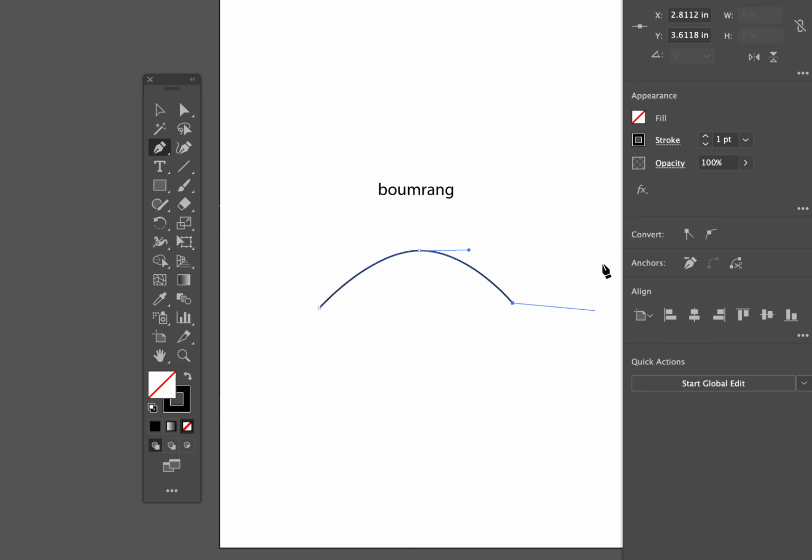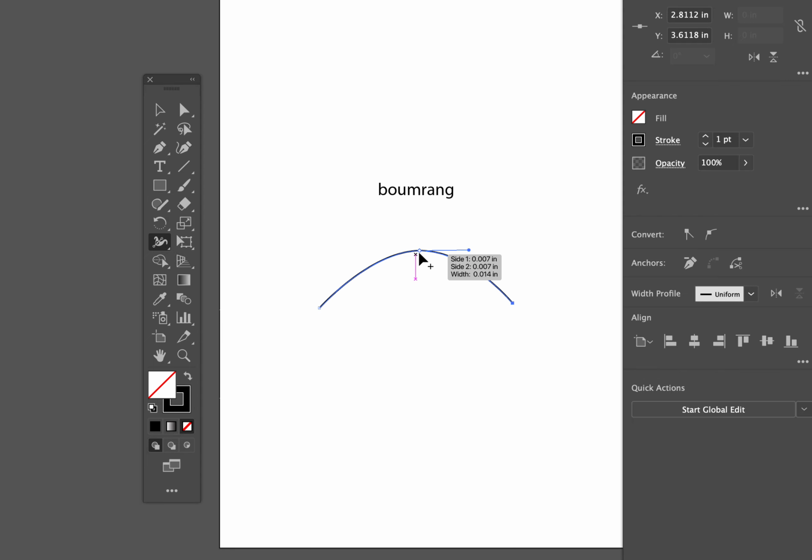And I don't like the thing hanging. So if you press the escape key, it releases the tool. Now, because I drew using one of the drawing tools and not the pencil, it allows me to use this really cool tool called the width tool. And the width tool lets me do this. And this is as cool as it gets. See, now I have a boomerang.